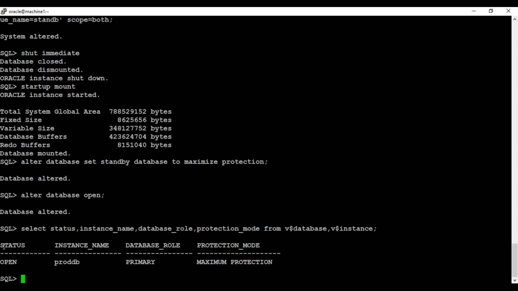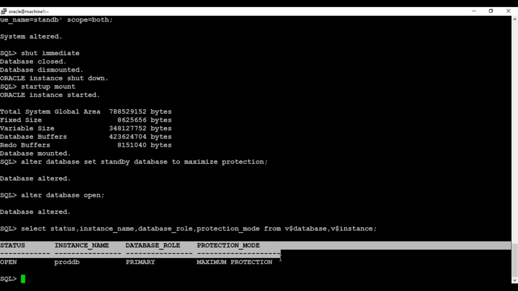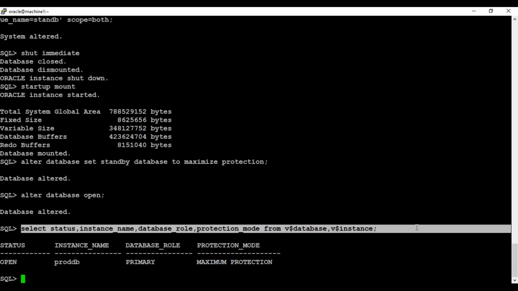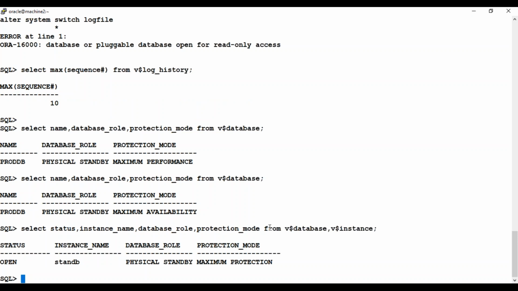So here you can see the status is open, instance is prod.db, database role is primary, and the protection mode now is maximum protection. I can run the same query on the standby side as well, and here you can see it has changed to maximum protection. So that's how you change to max protection.